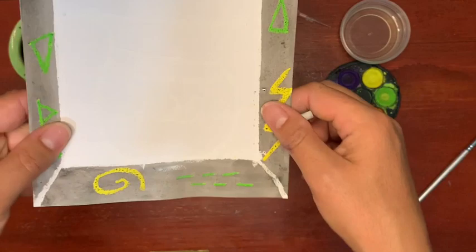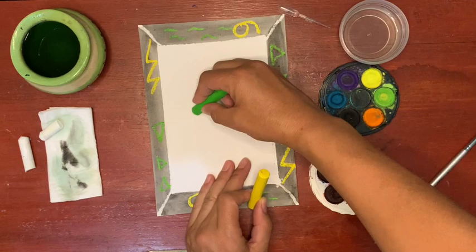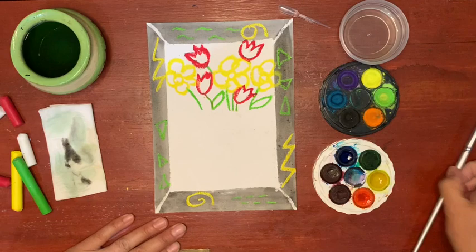You can see when I hold it at a certain angle. Those details will be revealed when we paint but I'm also going to use a couple of coloured oil pastels to add some of the stems and flowers and things. It doesn't mean I have to paint them the same colour but it's just nice to have some contrast. Now my drawing's finished I'm ready to start painting right away.